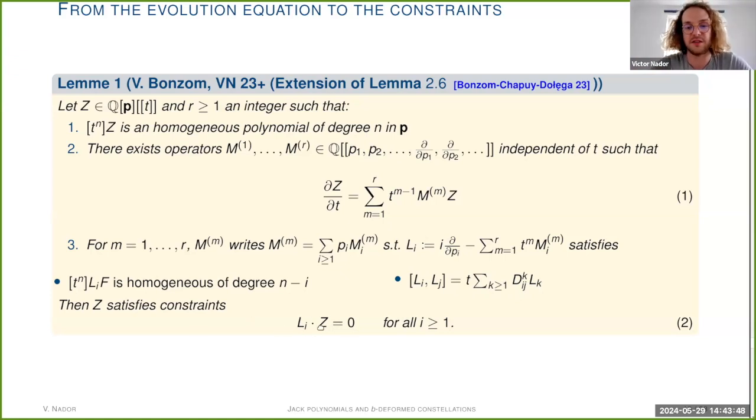So just as in the orientable case, you would have that each of these operators annihilates the generating series. And again, this comes from the fact that essentially this operator would describe how your series behaves order by order in its size parameter. So what happens when you increase the size of your map by 1?